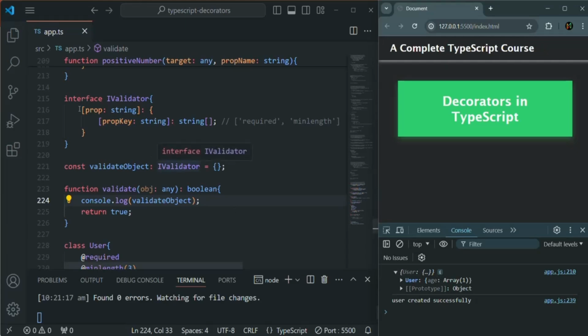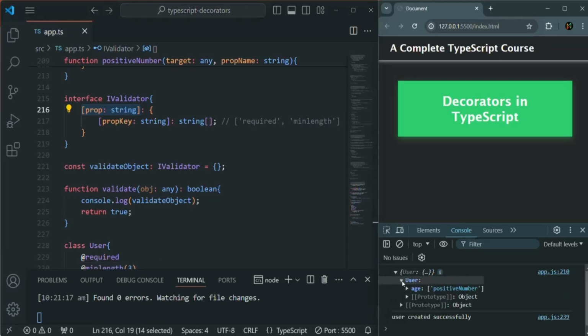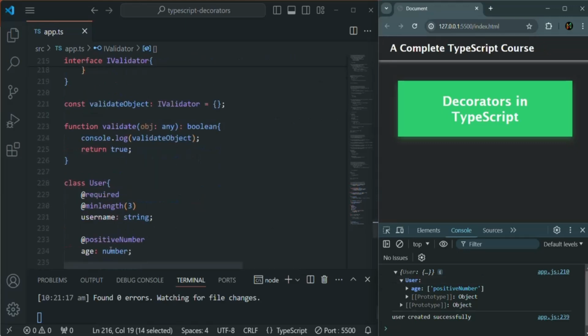In there, we will have a property with the class name, called user. If I expand that, we should have two properties, the username property and the age property. But currently you will see that we have only the age property, which is assigned an array called positive number. So this positive number is the validator which we are using on this age property.